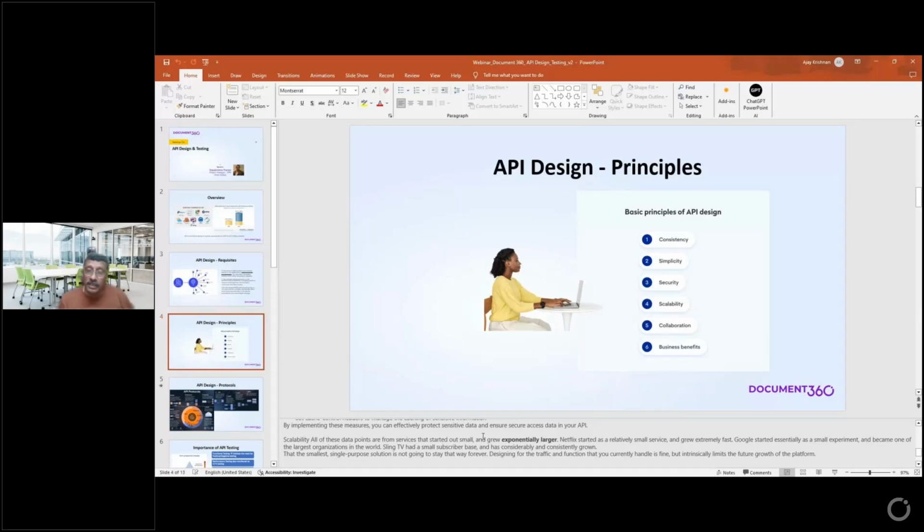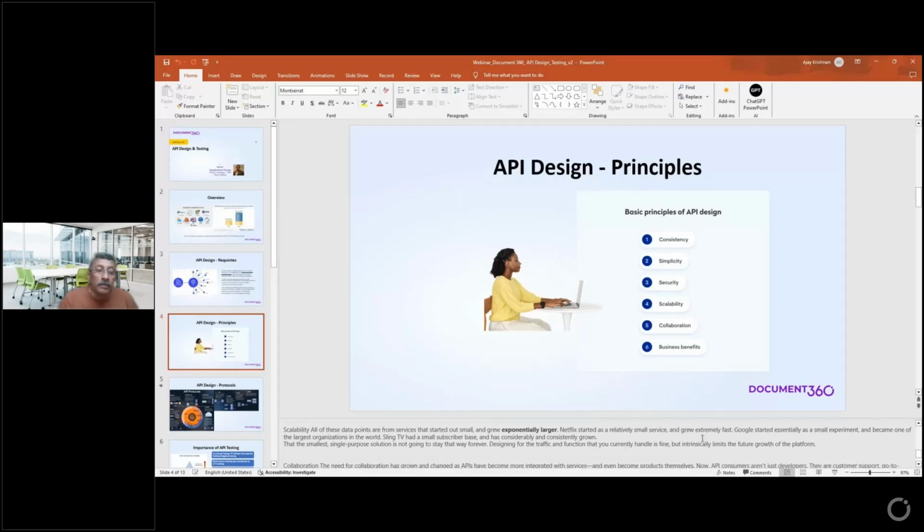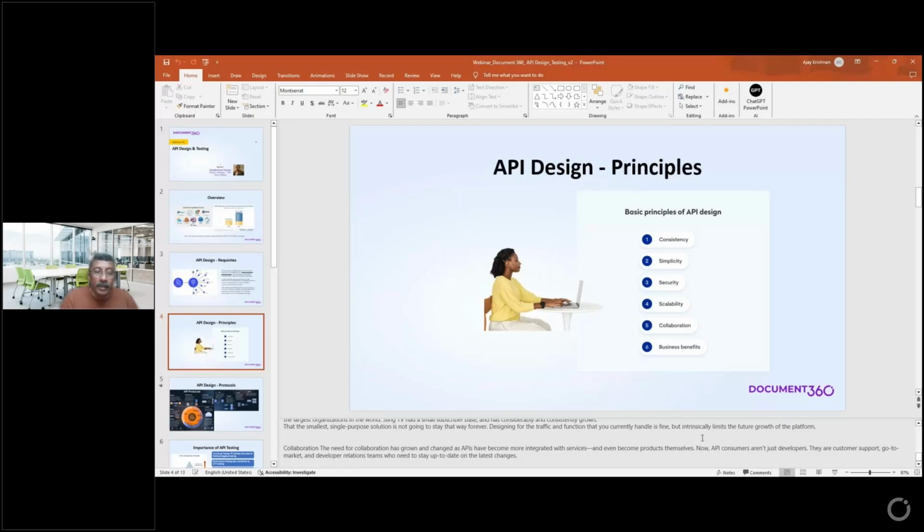In the US, there is a subscriber base for a very small service called Sling TV, but now it has grown so big, in the sense that people all over the place, besides whatever Netflix or OTT can offer, have adopted Sling TV in a big way, right? So if you look at it as a single-purpose problem-solving API or a subscriber base, then you have to remain focused with your APIs and build them so securely that people are able to enjoy them, and that's how the platform will grow.